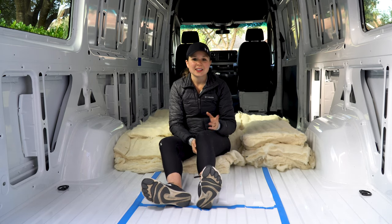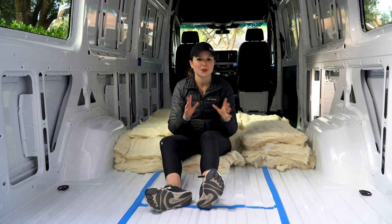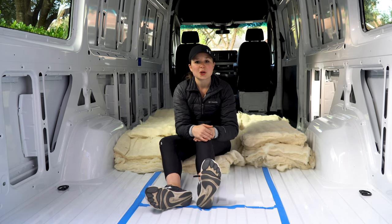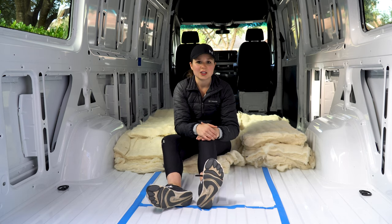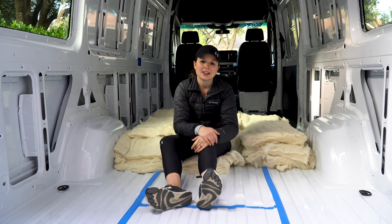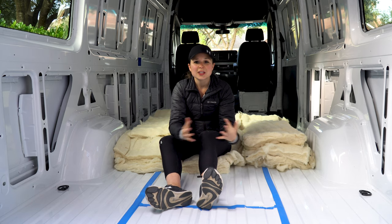So basically, insulation is probably one of the most controversial, confusing topics of van life and van building. When we are researching insulation, you see so many different options and everyone does it a little differently, and you hear this one's bad and someone's like, no, it's good. So it's just really confusing out there.